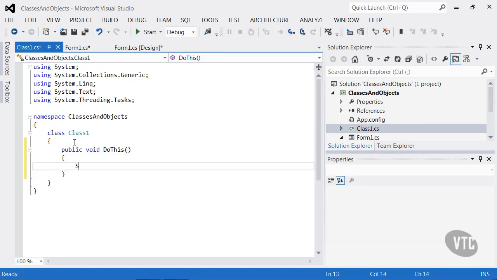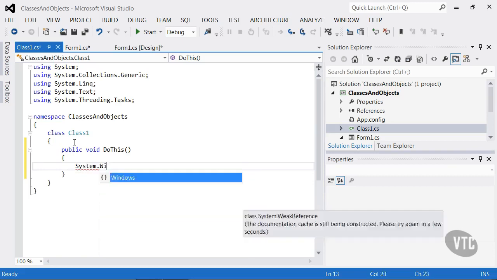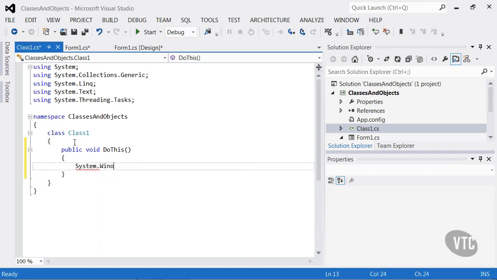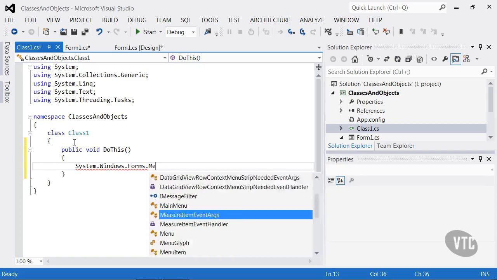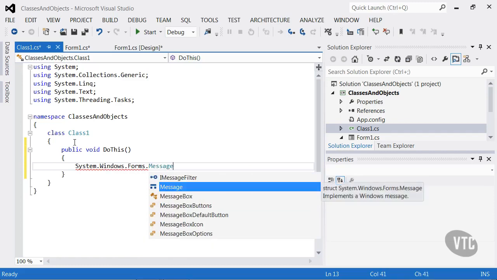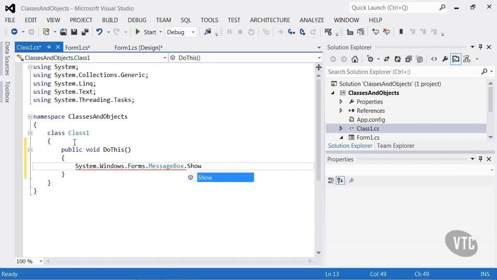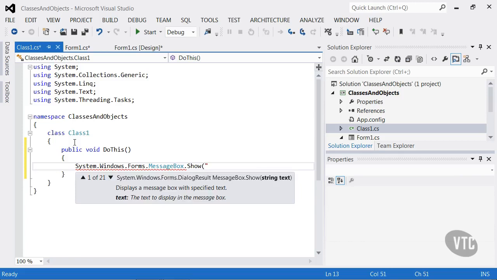System.Windows.Forms.MessageBox.Show, and this is going to say Class1 was used to do this. And if I could type and talk, it would be great, wouldn't it? Okay, and so there we go. There is the first method.